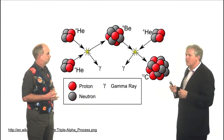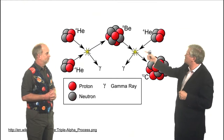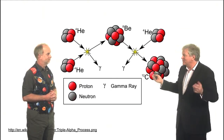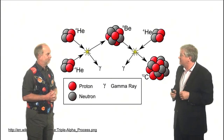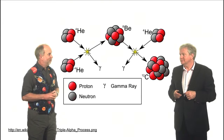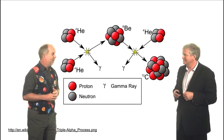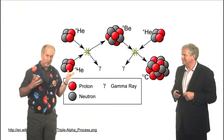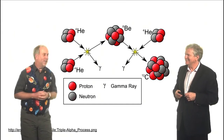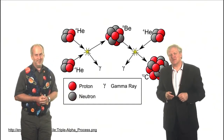The triple alpha reaction was actually figured out in advance by Fred Hoyle, who said this reaction has to occur because if it didn't, there wouldn't be any carbon in the universe. It was later confirmed that it indeed did occur. Everyone at the project told him he was talking complete gibberish, and he said no, it must be there — and he was proven right. He then spent the rest of his life coming up with ideas that everyone else said were clearly crazy, and he'd say, 'That's what you said last time.' Well, that's the way science works sometimes.